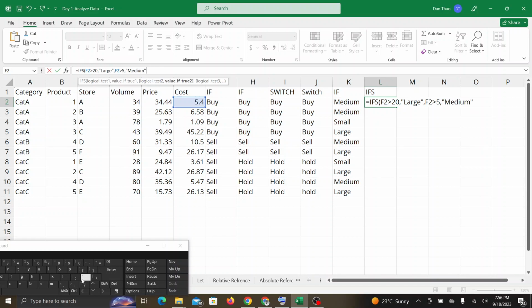And if our cost is greater than 0, we say it is small.